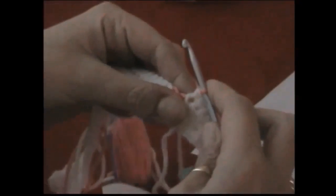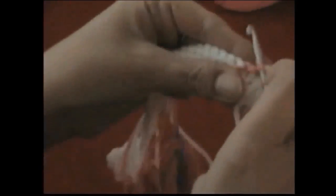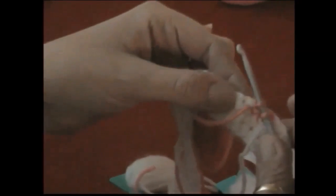Bring your bobbin over to the front of your work again and pick your pink colour up. Finish that last stitch of white off. This time I need 4 pink. So we'll do 1, 2. I'm now going to crochet over 2 white stitches from the previous row.